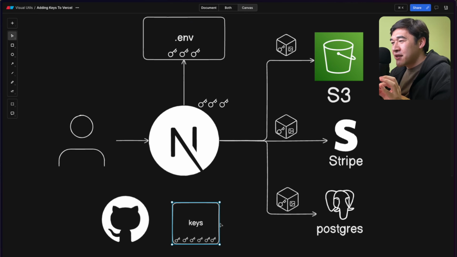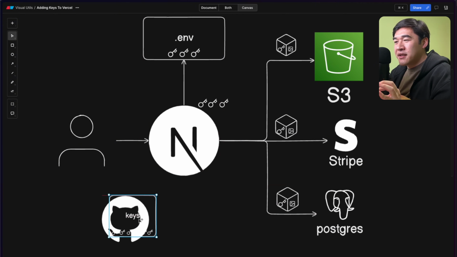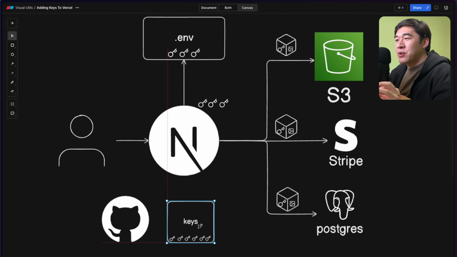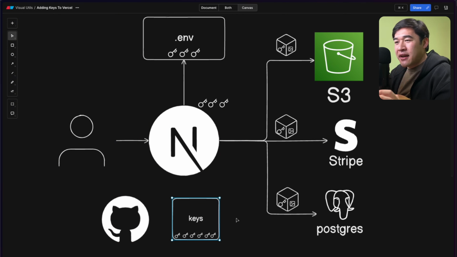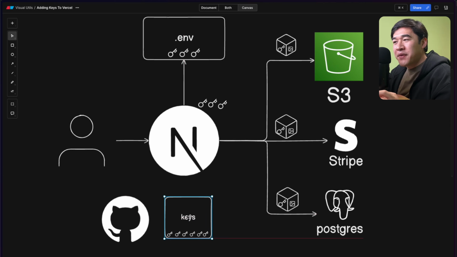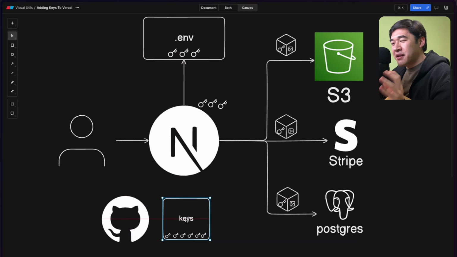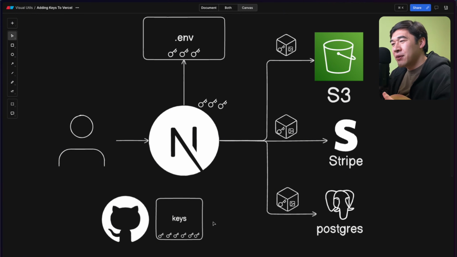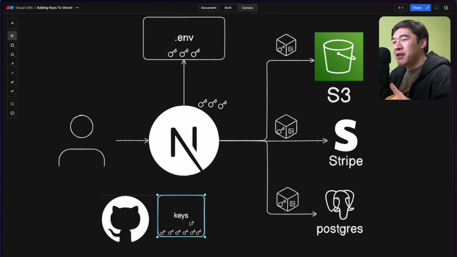The reason for this is all these keys are uploaded to GitHub. And if your GitHub repository is public, then anyone on the internet has access to your private keys. The issue with that is if you have access to the secret key or the password, then anyone can make a request to your Postgres database. Anyone can access your Stripe. Anyone can access your S3 bucket. When you upload these keys to GitHub on a public repository, that is now considered public data. There's a reason why so many people tell you and emphasize that you should never upload your keys onto GitHub.